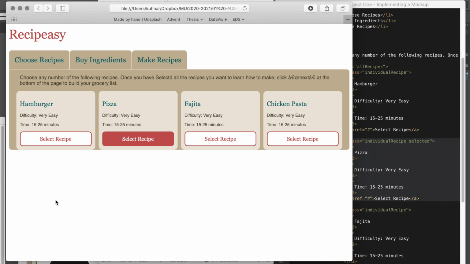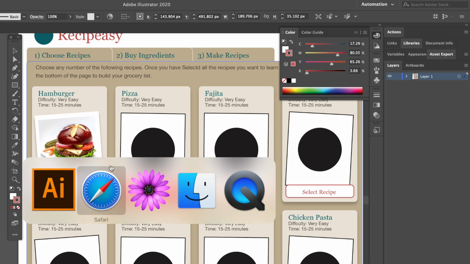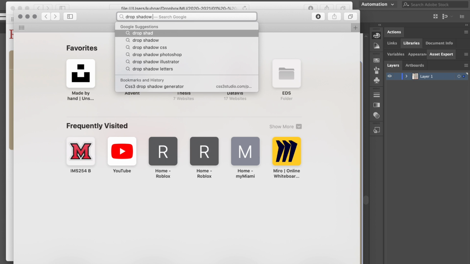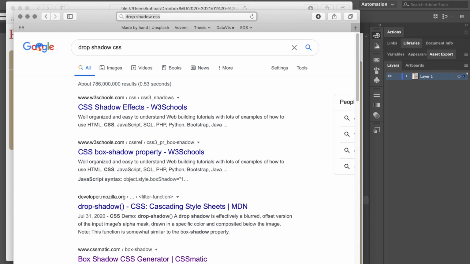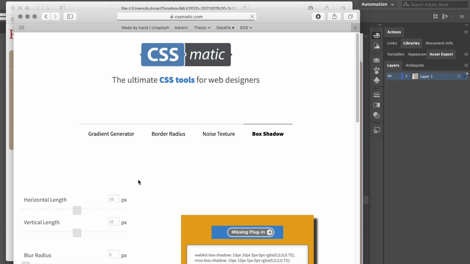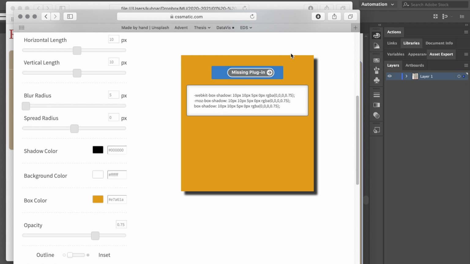Great, great, great. Last couple things, I want to have a drop shadow. And so I can never remember the code to make a drop shadow, so I always Google it. And I want to get a generator so I don't have to remember how to do it. So I'm going to use this one. This gives me like real-time preview. So you can see right there, it's drop shadow. I don't want it to be anywhere that extreme. All these extreme samples always look so heinous.